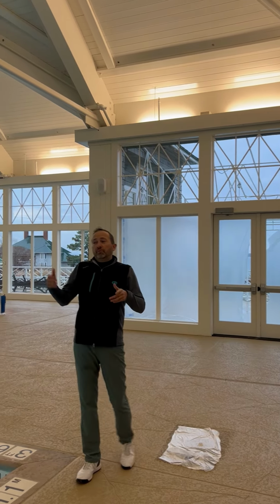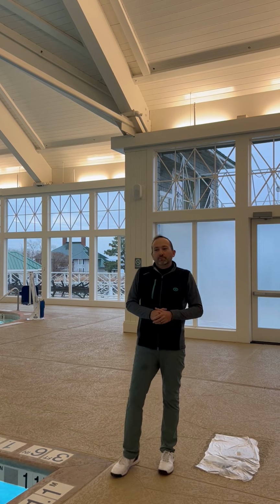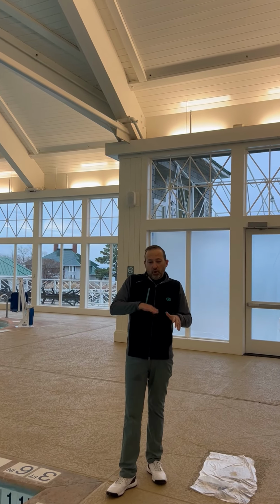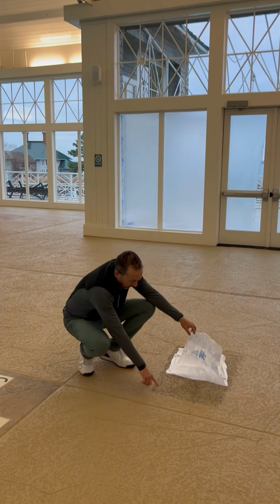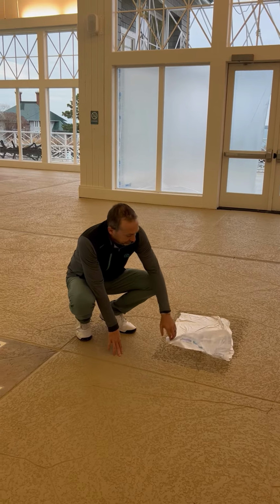And then all new pool furniture as we walk around coming inside as well. It was the same pool furniture that we got for the outdoor pool this summer. One of the reasons why we waited an extra week or two to open up the pool, we actually decided to repaint the coping, the final layer, around the pool deck. And as you can kind of see, we still have one little patch of paint here, but the new painting really came out nice, really made the area pop.